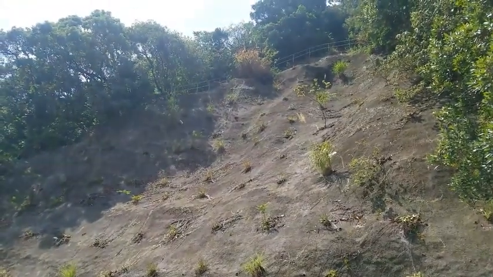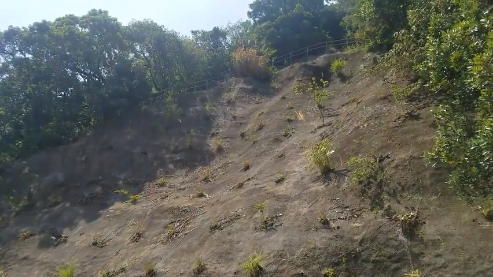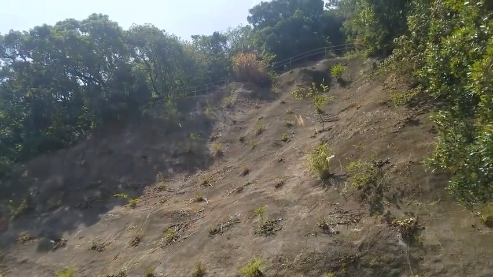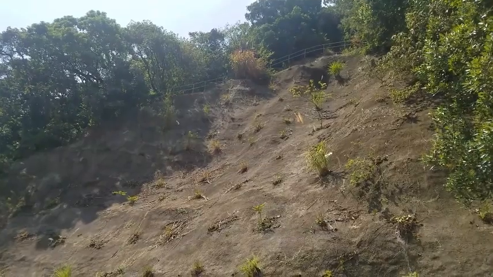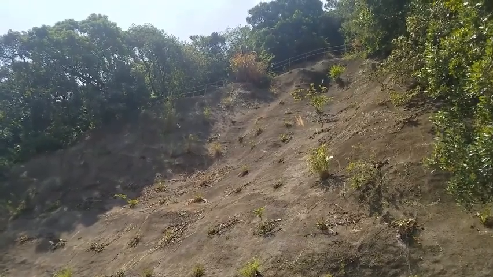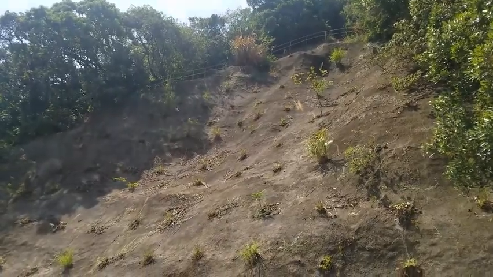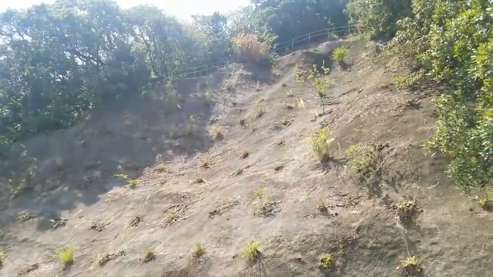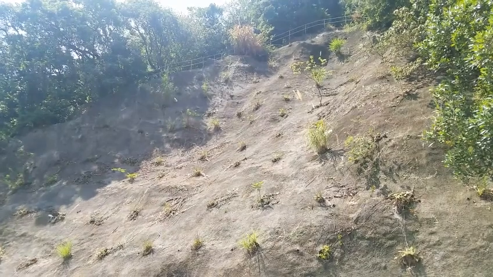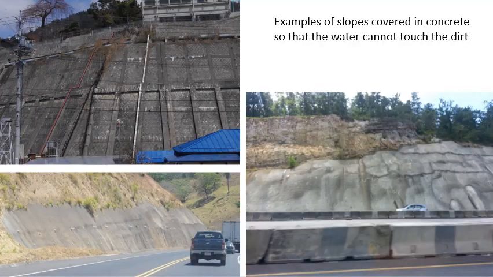So once again, in summary, one other method that can be used to help control erosion is to pave a hill in concrete. That way the water cannot touch the soil at all, and if the water can't touch the soil, it can't move it. Here you can see some examples of hills that have been covered in concrete to keep water from touching the hill at all. Because remember, if the water can't touch the stuff, it's not going to be able to move it.